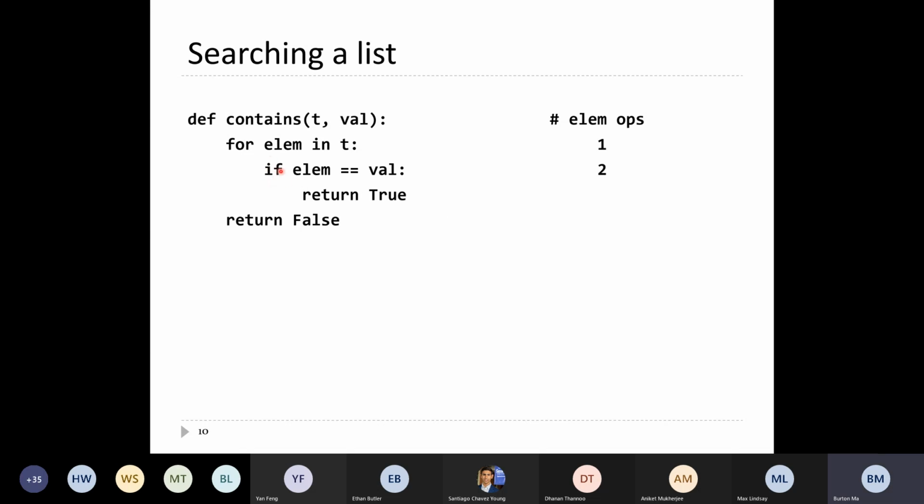The if part is one elementary operation. The comparison is a second elementary operation. So there are actually two operations going on here. You need to do the comparison, and then based on the comparison, Python has to decide whether it's going to go here or go back up to the top of the loop. So the if part we count as one, and the comparison we count as one.